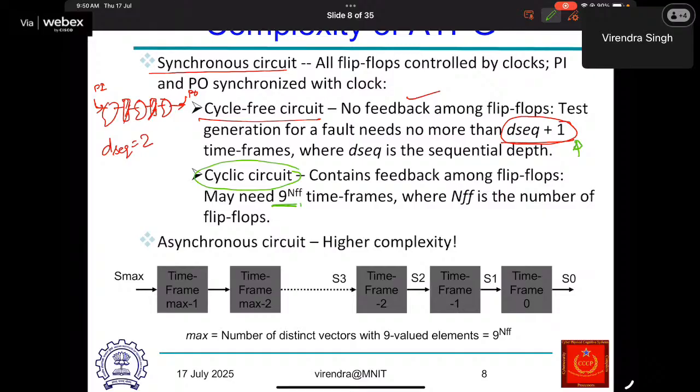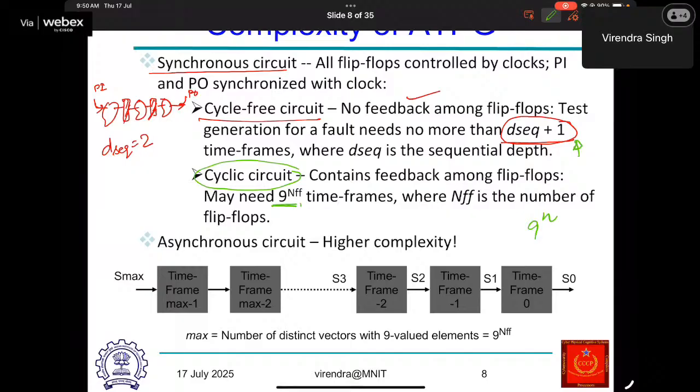And in order to do that, I may need to explore this. So total 9 possibilities in every flip-flop, and then there are n flip-flops. In that case, this is 9 raised to the power n, and this is a humongous number, right?